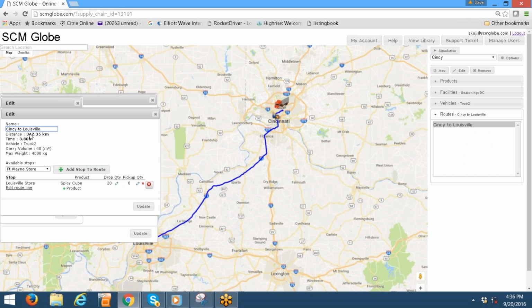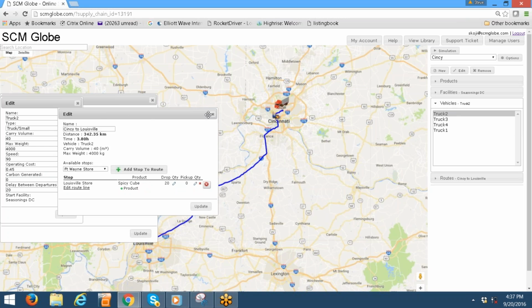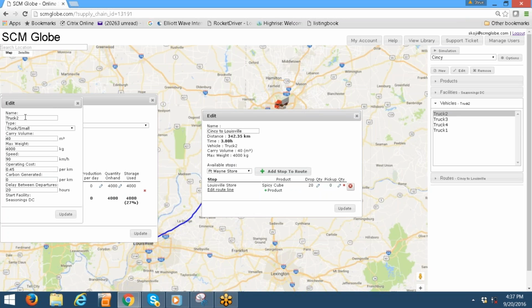It tells us the distance, the time, and the limit on the carry volume. That's the size of the truck. And so, as you saw, there's distinct information for each vehicle. I can go back to that and show you that truck 2 is a small truck, has a carry volume of 40 cubic meters and a maximum weight of 4,000 kg. It also has a delay between the departures down here at the bottom, and that tells you it's 20 hours.